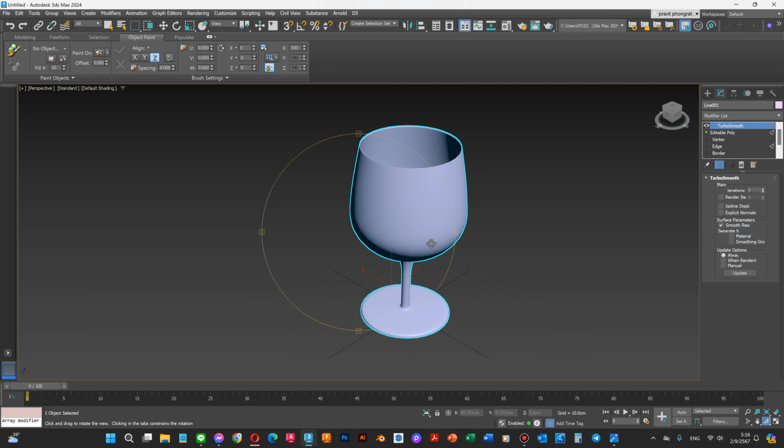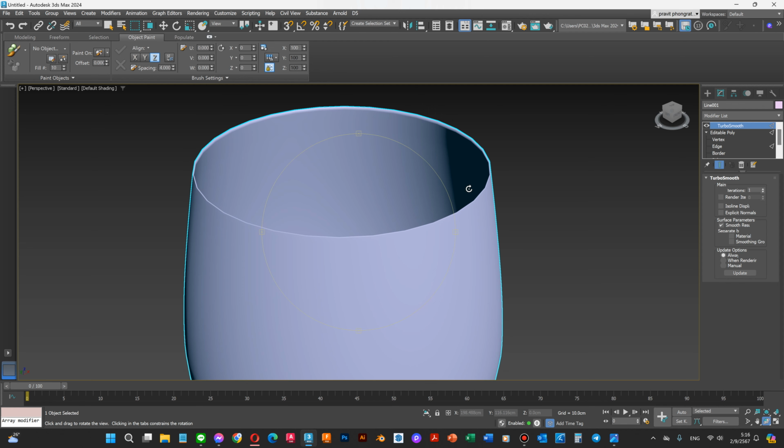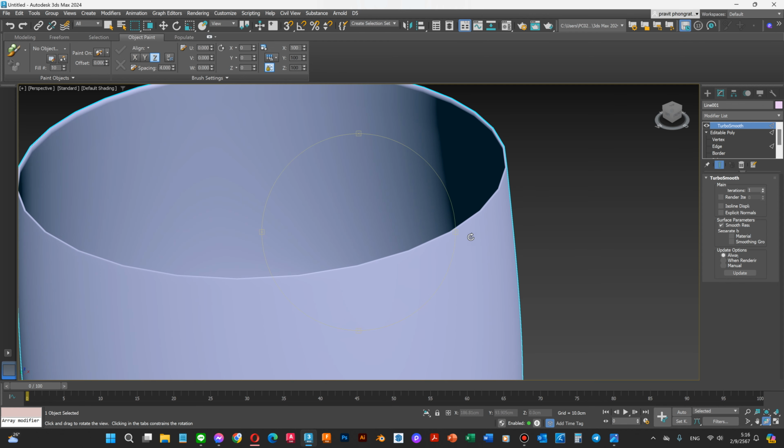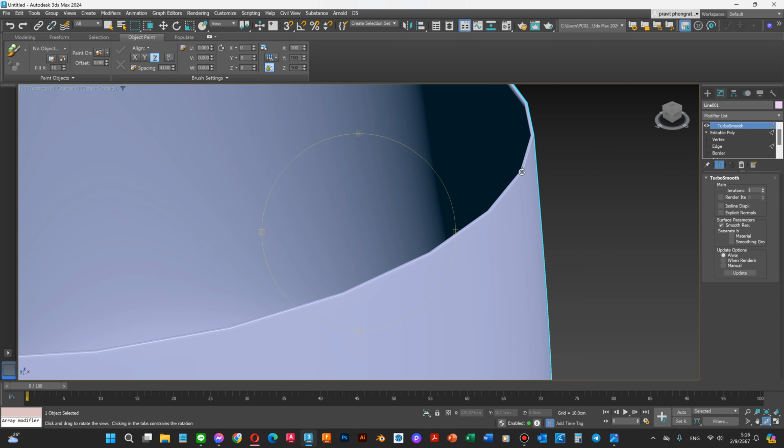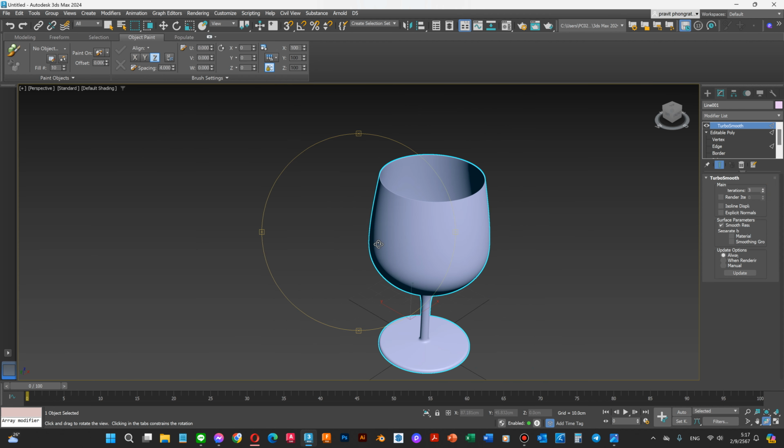For the turbo smooth, if you still think it still has some curves, some corners, you can also change here and it will be smoother. But when it's smoother, it means it has more polygons and it consumes more memory of the computer.